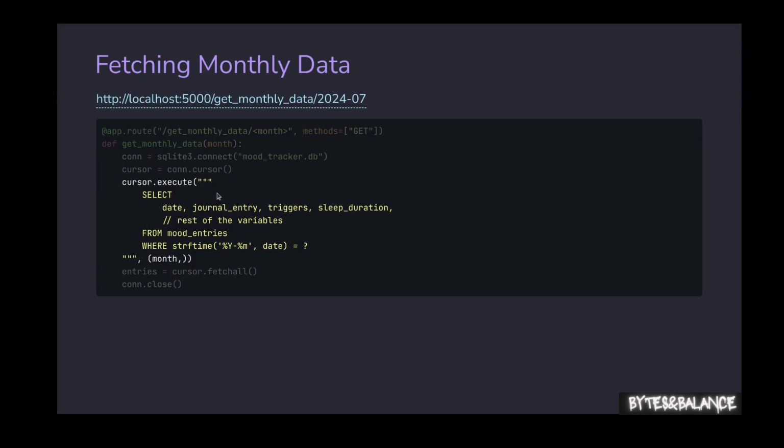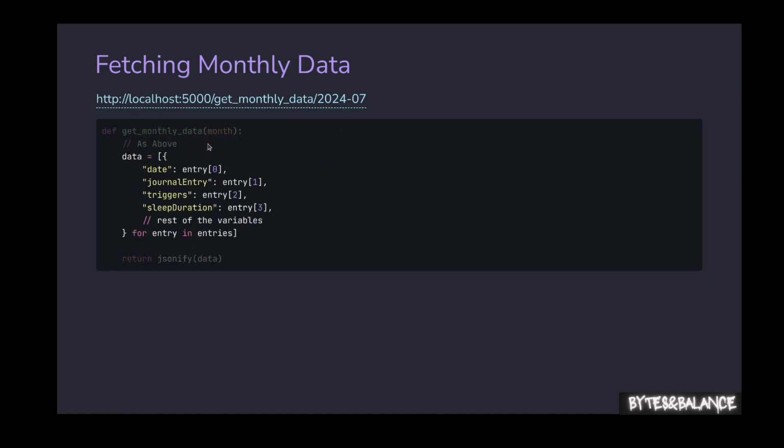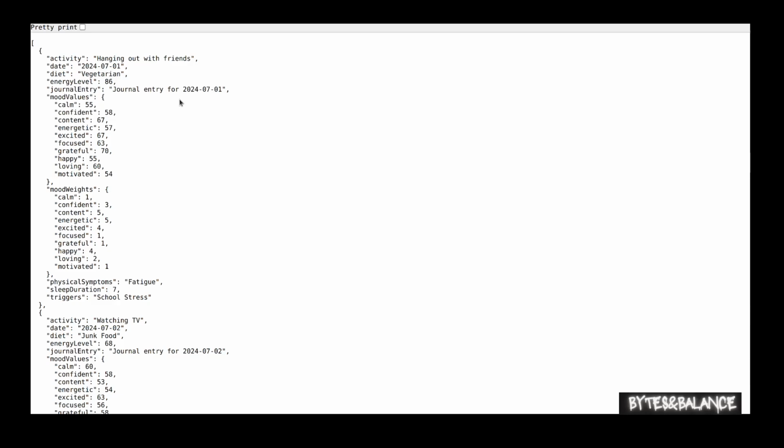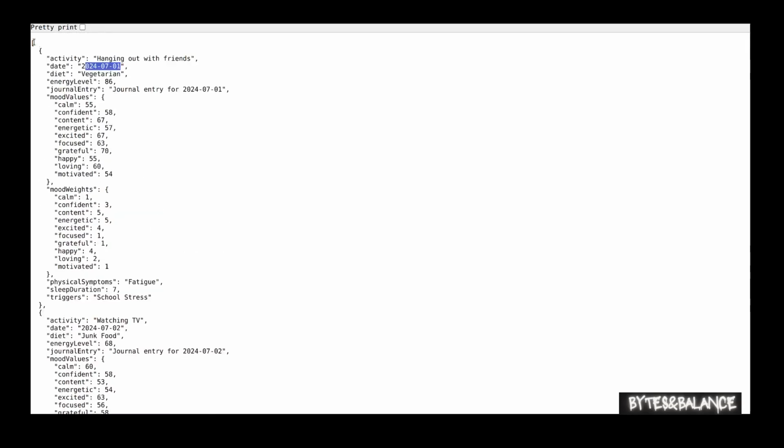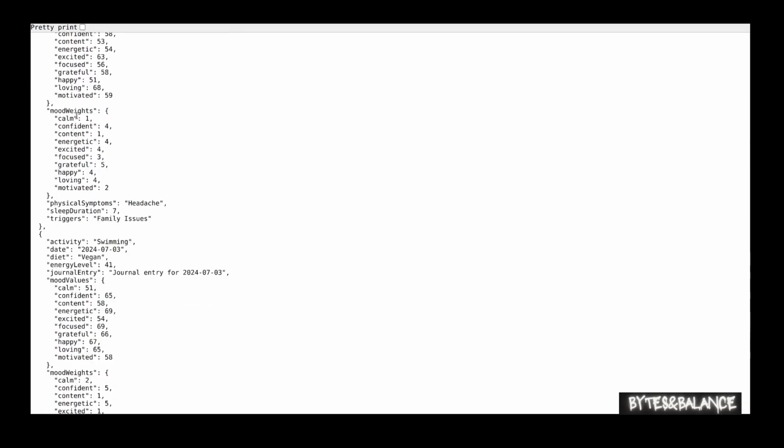So after executing the command, when we fetch the data, then we close the connection. And then we have to process the data. We create a list of objects, actually a list of dictionaries. Why is that? Because if you go to that URL for that specific month, it gives you all the data that it has for that particular month: 1st of July, 2nd of July, and it's like a list of dictionaries, or a list of JSON objects.